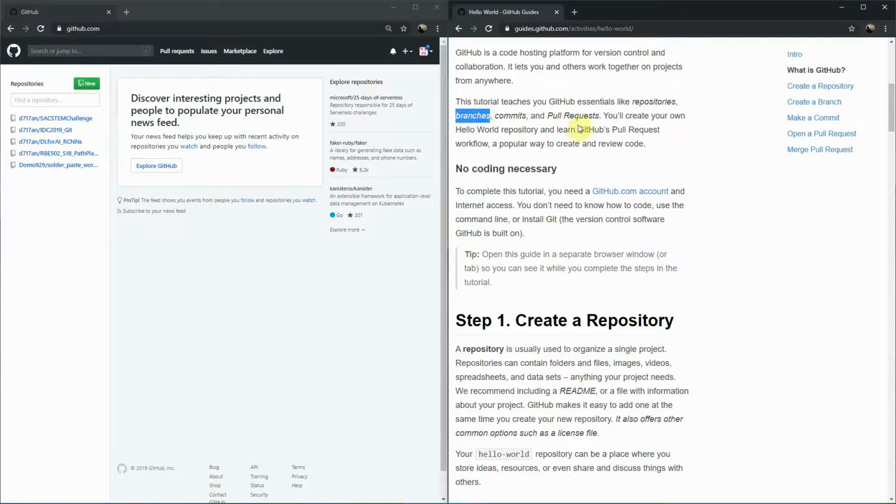Branches are different versions. That's the terminology they use in this case. Everyone starts on a common branch, and then they peel off into different branches as they start working on different aspects of the code or tweaking things. And then any changes to those branches are called commits. You're basically saving a version of it.